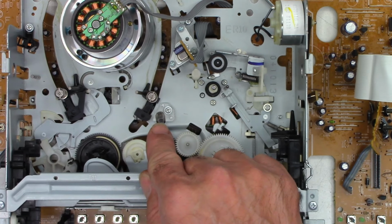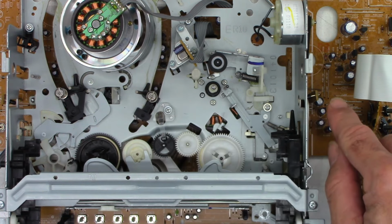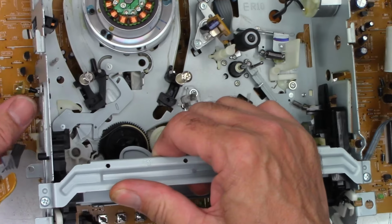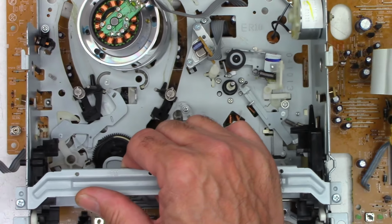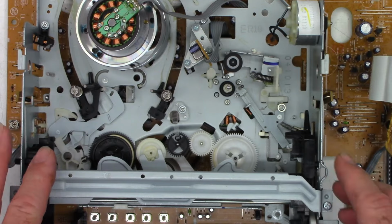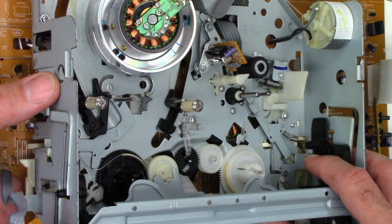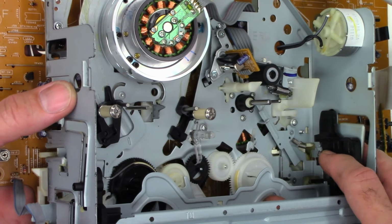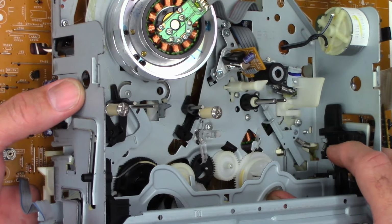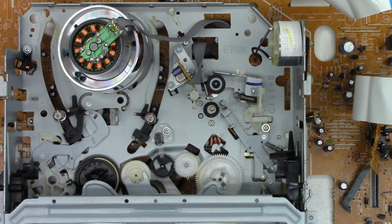Now, the same infrared emitter is used to send the infrared light beam over to this photodiode right there that detects the clear leader in the beginning and the end of the VHS tape, and it does double duty. When you put a tape into it and move this forward, this little plastic tab blocks the beam, and that's what tells the microprocessor, hey, somebody put a tape in this thing. Let's go ahead and run the motor forward and load the tape.